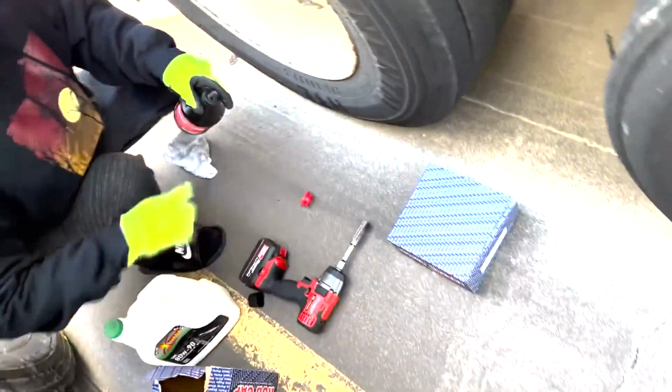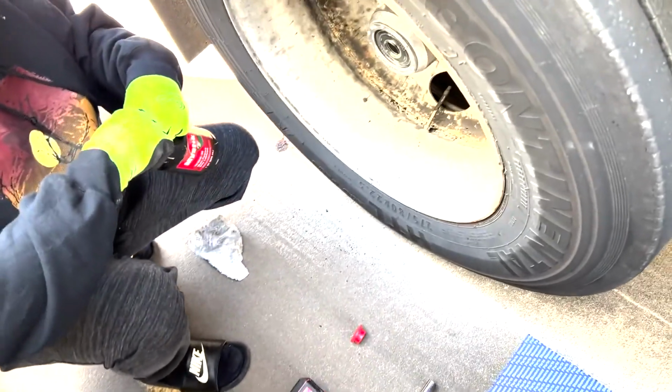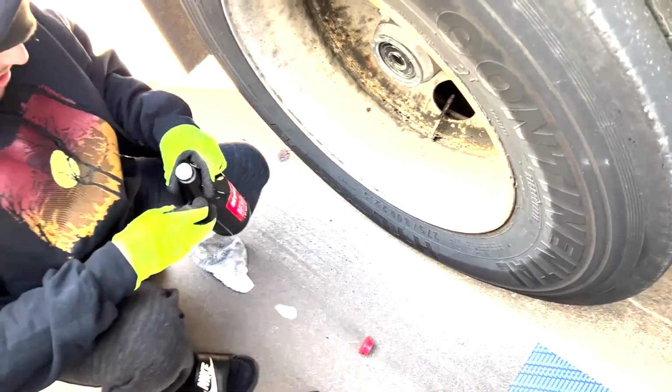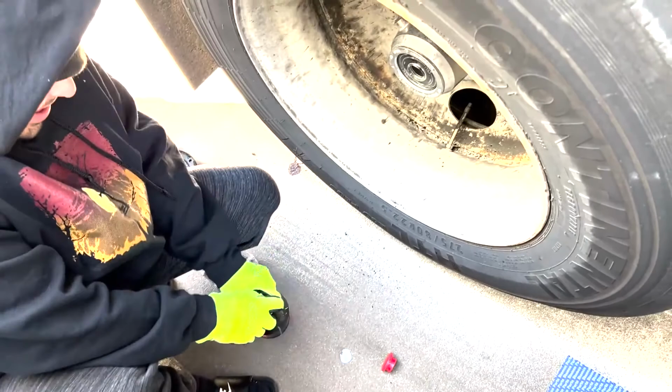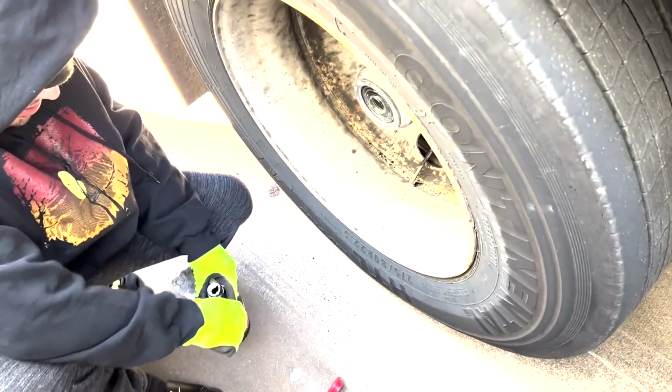You got a razor blade? Man, Jay, I brought everything you told me to bring. You ain't say to make sure you bring the razor blade. Damn, I didn't know I had to cut them up, Jay. Hey, you never know. But you know, we keep it safe out here, man.